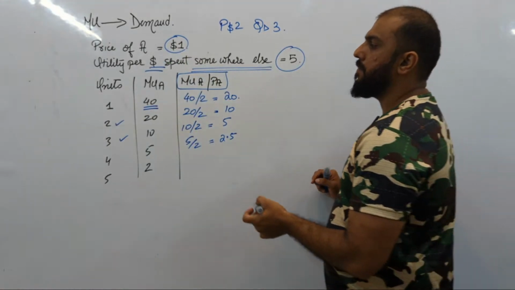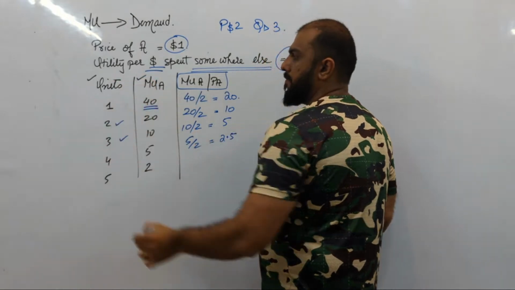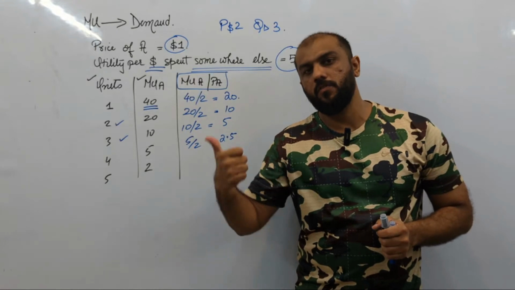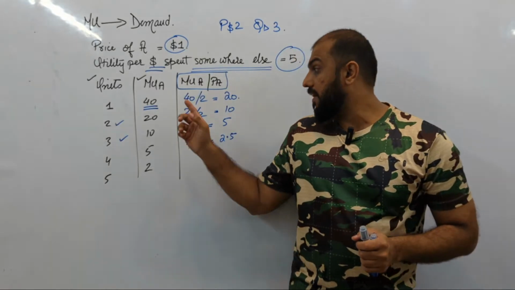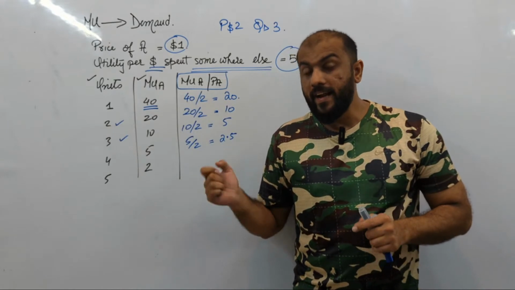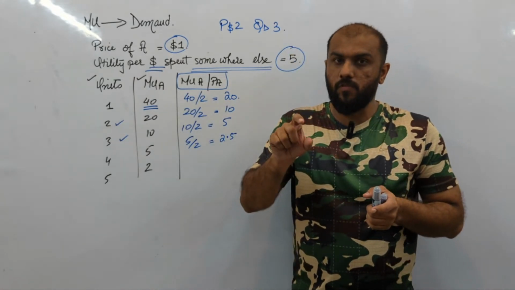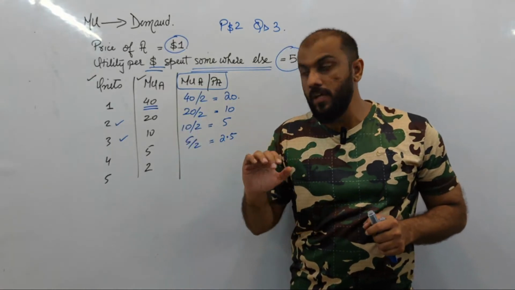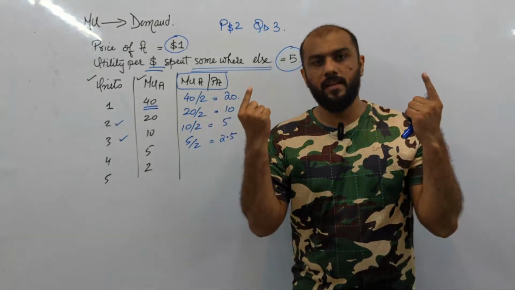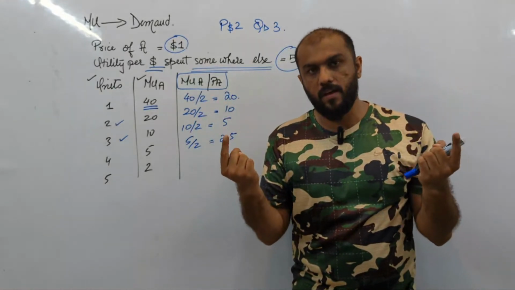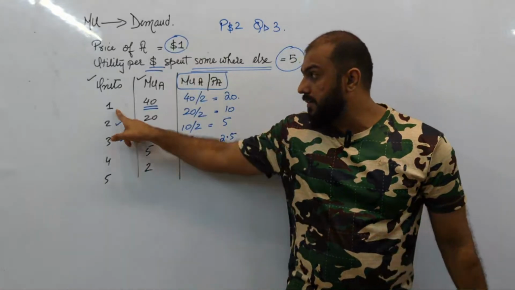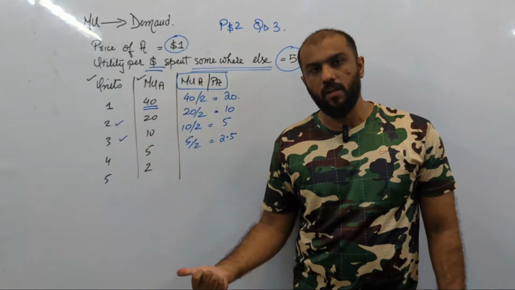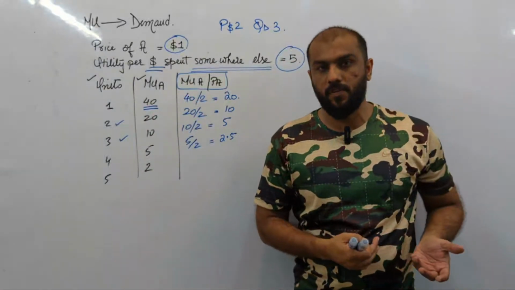The entire data would remain the same, the units would remain the same, the marginal utility would remain the same. Because if I drink a glass of water for $2 and I get a satisfaction of, let's say, 40, and if I were to drink the same glass of water and the price was 1, I would still get the satisfaction of 40, provided in both scenarios the glass of water that I'm consuming is the first one. So if it is for $2, I get a satisfaction of 40. If it is for $1, I still get a satisfaction of 40.